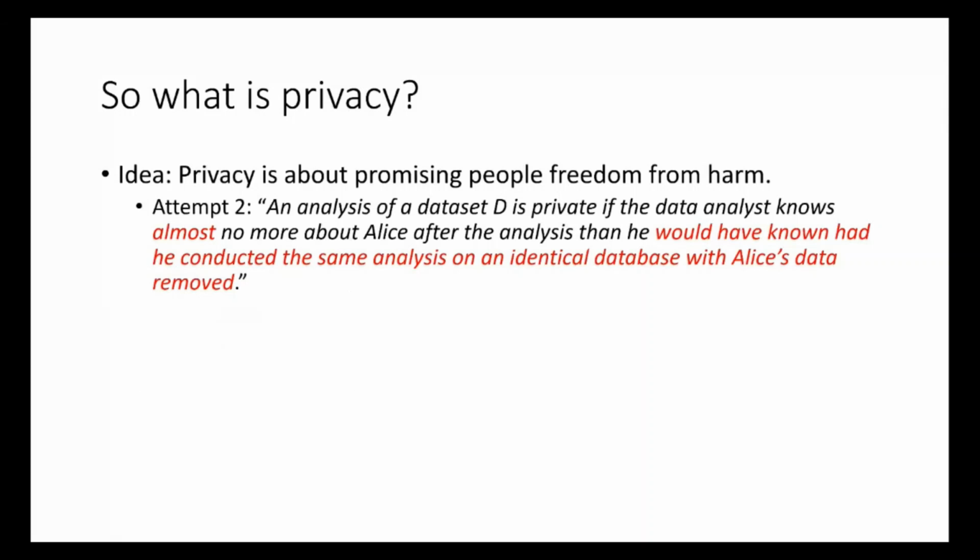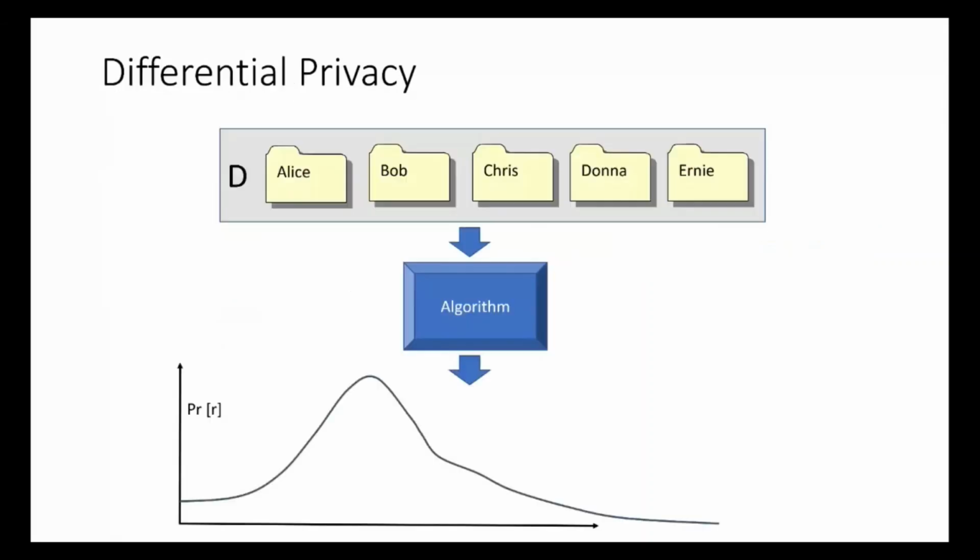Okay, so this is trying to quantify not what we learn about Alice as a result of disclosing some fact about the world, like that smoking and lung cancer are correlated, but instead trying to zero in on whether that fact we learned was a function of Alice's data or not, whether we learned it because Alice's data was in the data set. And this turns out to be a very important difference. And this is the basis behind what's called differential privacy, which some of you might have heard about.